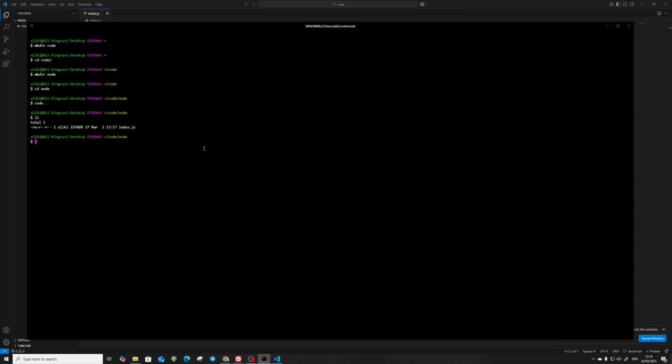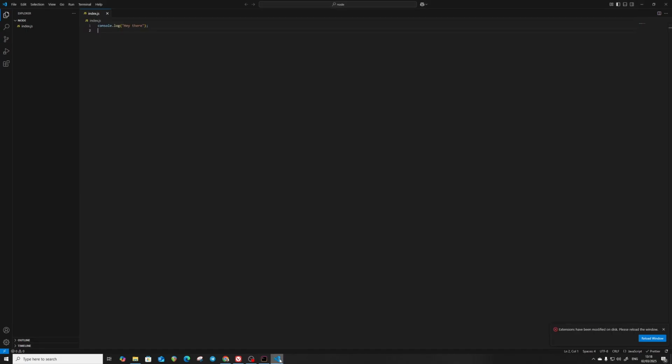So while over here, we can see we just created this new file index.js inside our new node folder. So if we want to run this, we can type node space index. And if you press tab while you are typing, you can autocomplete whatever file you're trying to type. So if we do that, we can see that the node script is working. The node engine is working. It takes this file, reads its contents line by line, and basically prints out "hey there" into our console, which we just saw.